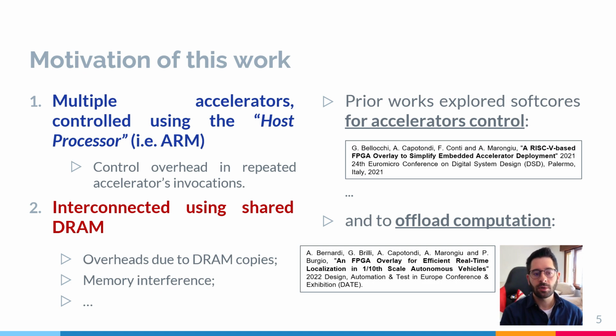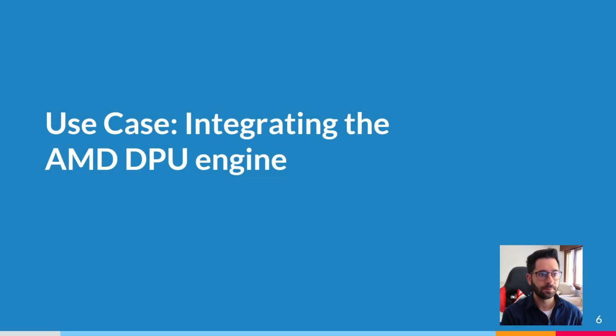Prior works explore the use of soft processors instantiated in FPGA. For example, in one previous work, they proposed a RISC-V based overlay to orchestrate accelerators, while in the second one, our previous work, we tried to offload the computation also onto the soft processor. We then experimentally evaluated that a soft core cannot sustain the processing power needed for computation, but it still brings benefits if it's used as a local orchestrator. So in this work, we used the local soft processor as orchestrator only.